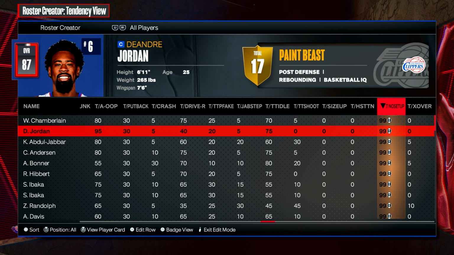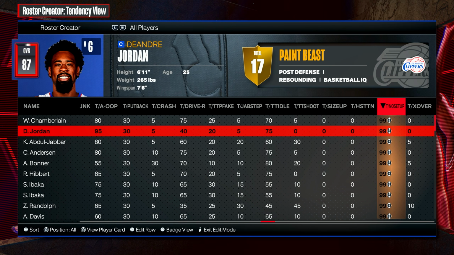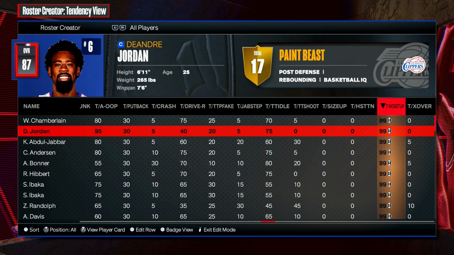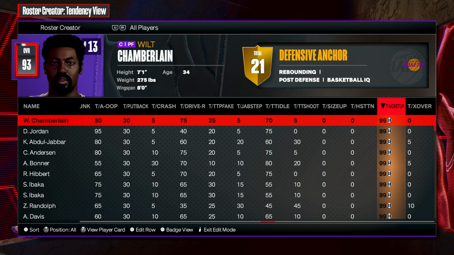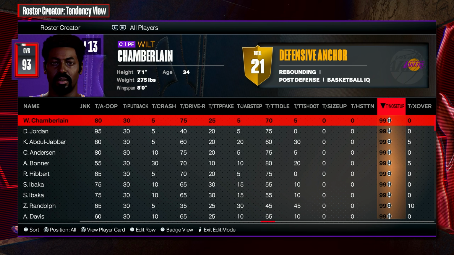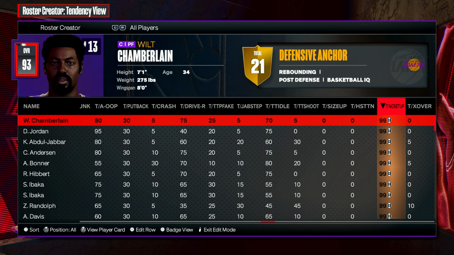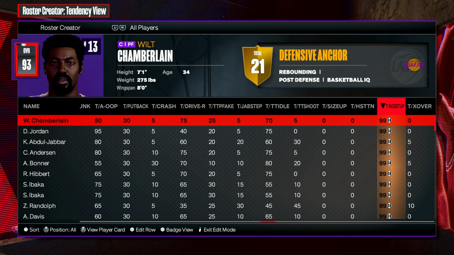But I found that putting an upper limit of 50 for this still got the guys that were doing these moves to do them more frequently. And I don't have Wilt Chamberlain trying to hit the Sham God on me if I'm playing against him. So we're going to set an upper limit of 50 for this one.